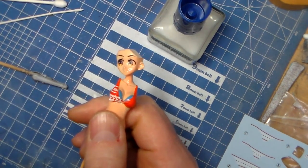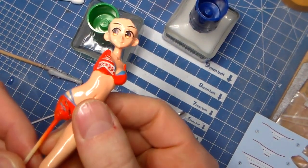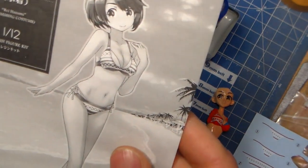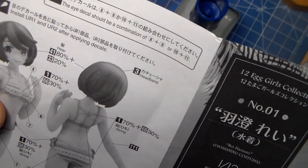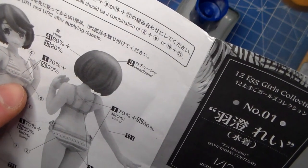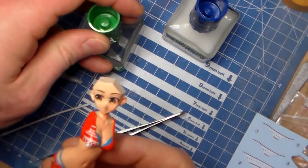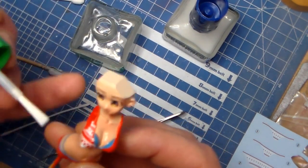Alright, I'm gonna eat up like an hour of video and I'm just gonna skip ahead. I guess this is about as good as I'm going to get it. So, her underboob here is just kind of strange. Okay, you're looking at the artwork here. It's black and white, so it's kind of hard to tell, but the red stripe just kind of goes underneath there somehow. And the only thing to do is to use Mark Softer to get this thing to conform over that.